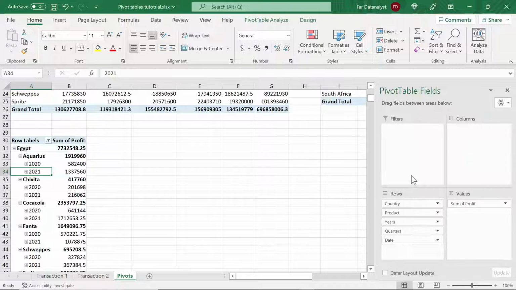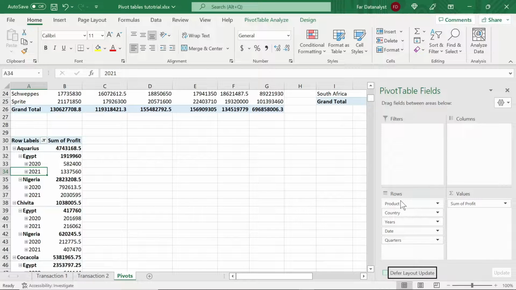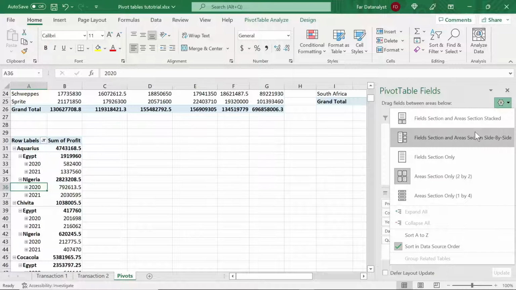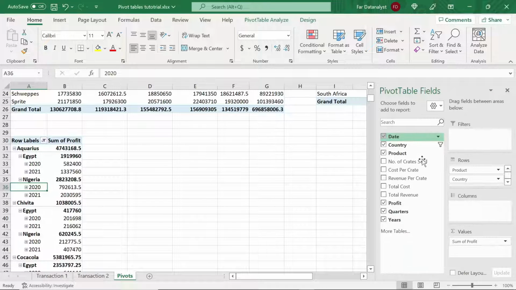Let's pick this one and let you see something. You can see it kind of expands all the layouts you have. Now it's becoming wider, so you can rearrange to your own taste. If you wanted the product to be above the country, you can just drag and drop directly above country, and you can see how that works. Everything you do here will keep reflecting here. So this is just what I wanted to show you. You can always play around with the layouts of your field list depending on how you want it to be. They are all important. That's just the honesty of it. If I click this one, you can see this one places all your fields.